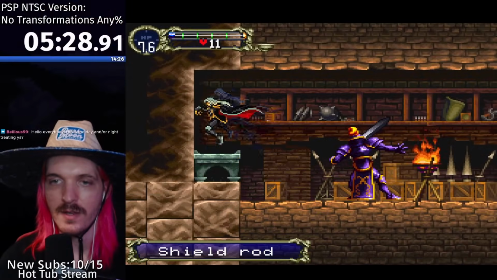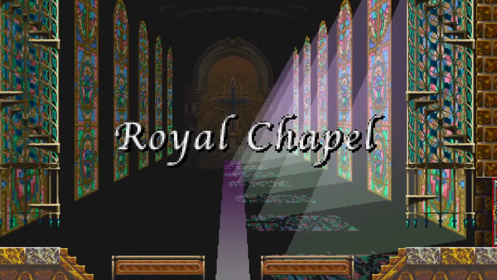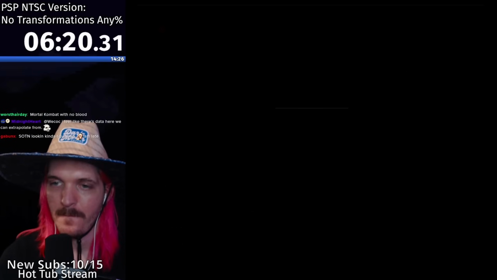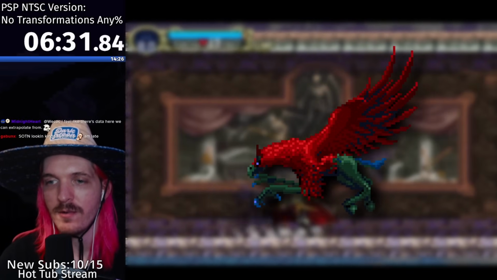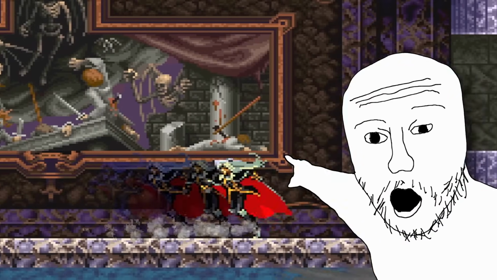So after getting the shield rod, I then make my way to this switch, which opens up the path to the Royal Chapel, making sure to grab the Knight Shield along the way. I then proceed to do yet another quick save warp. This time it sends me all the way to the room where you normally fight Hippogriff, but for some reason the boss doesn't spawn, allowing me to skip a huge section of the castle and a boss fight. That is some massive time save right there.